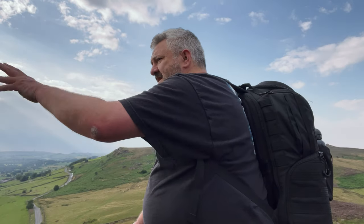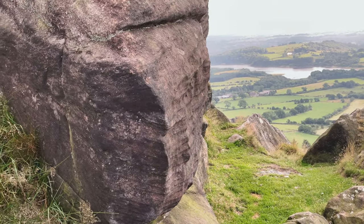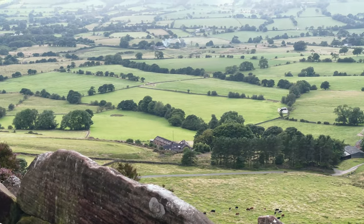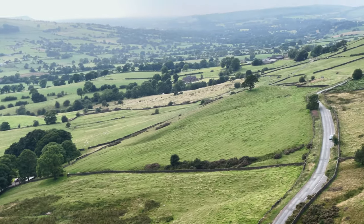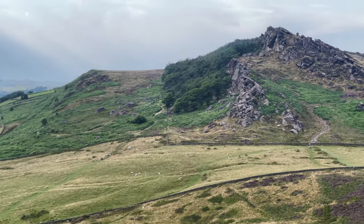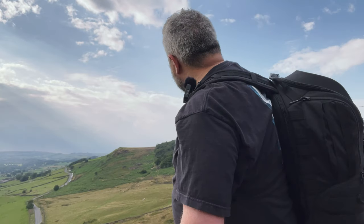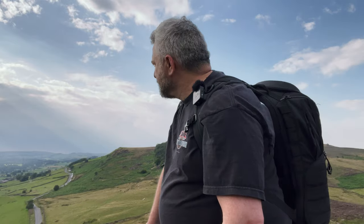So I'm only halfway up, as anticipated. Just needed a cheeky wee rest, but I thought I'd show you this point. This is just where the rocks on the edge start, and from this vantage point, you've got Tittesworth Reservoir to the left. You can see Bosley Cloud away in the distance, and then to the right, the BT Tower is there. I'll probably have to do a close-up of that one, but I can see it clear as day sticking up, even though it's quite hazy today. And then on the right, just there, you've got the actual start of the Roaches, which is what I'm going to do next.